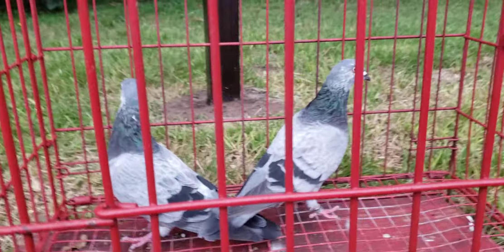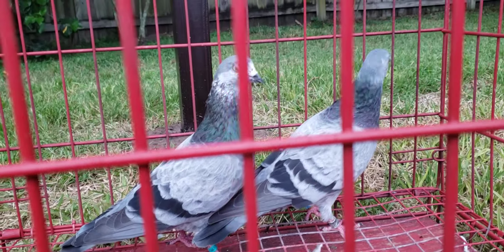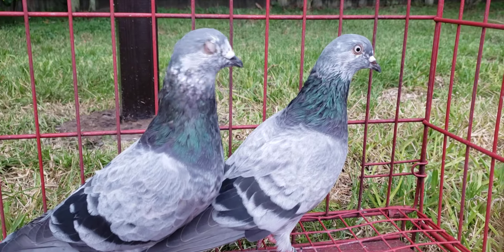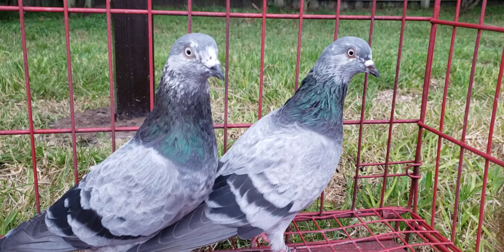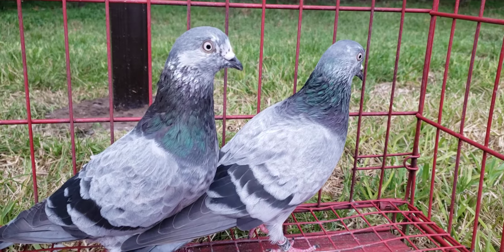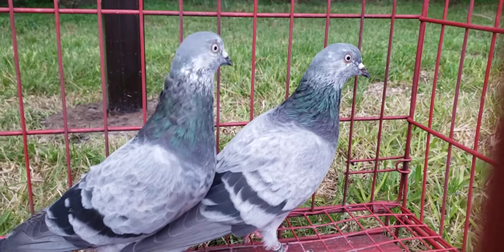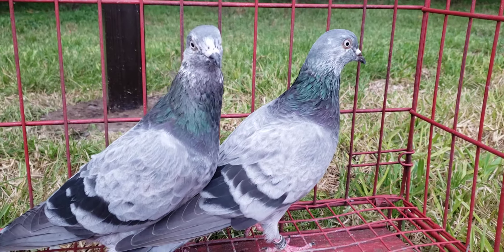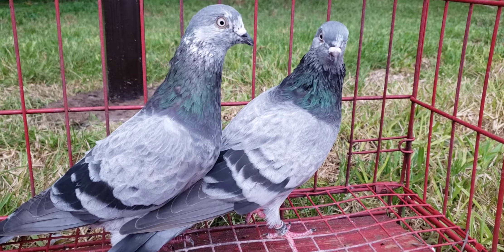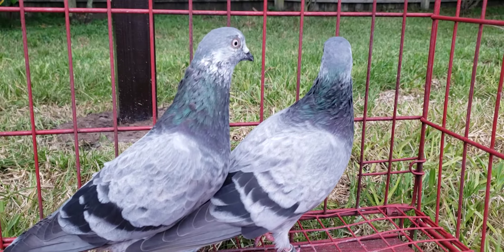I'm touching on this subject because I'm thinking that if the one on the right ends up being a hen, I will be mating these two together for next year. They almost look identical. This was the first round for 2020 that I bred out of this cock — the other nest mate died, and it was probably going to be a dun. So far, the babies I bred out of this cock: one has come out blue, one has come out dun. The cock on the left is the father, and if the one on the right is a hen — the daughter — these two will look beautiful together for 2021.